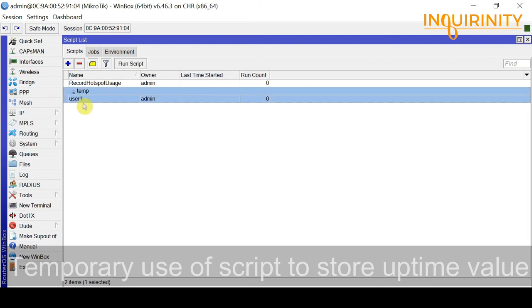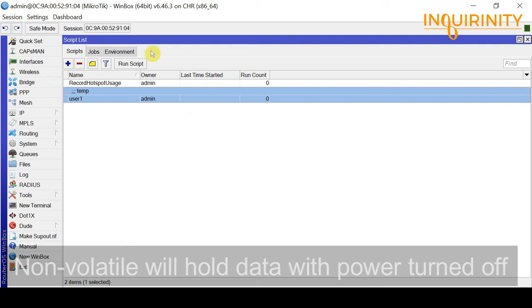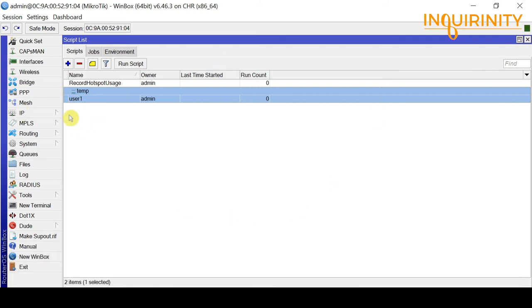What we are trying to do is save that particular uptime information to a non-volatile entry here on our MikroTik. For this case, I was thinking of putting it in a script. You could put it somewhere else, but this example creates a temporary script, user 1.